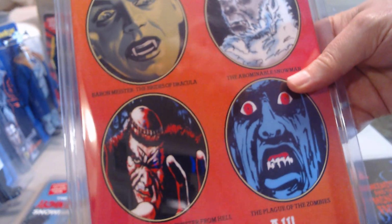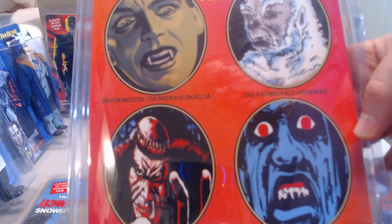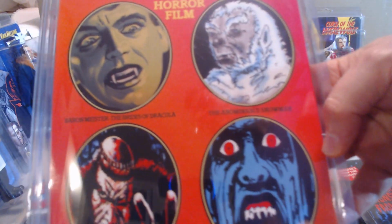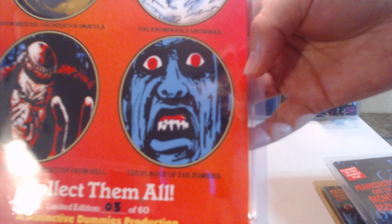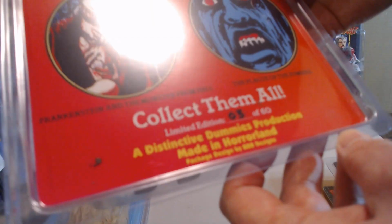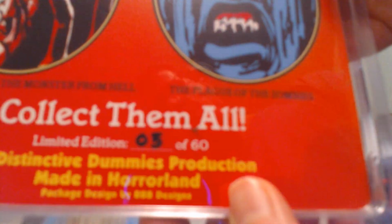And in this series, the second Hammer series, see, they even misspelled it on the back there. They left the N out. It's supposed to be Meister. And the Abominable Snowman, Frankenstein and the Monster from Hell, and the Plague of the Zombies. This is number 3 of 60. I'm interpreting that as a 3. Some people might argue it's a 5.